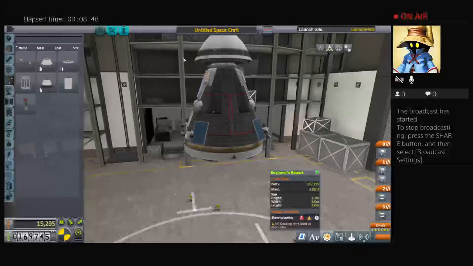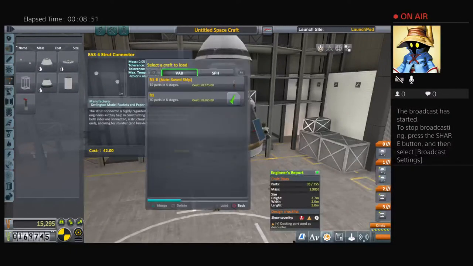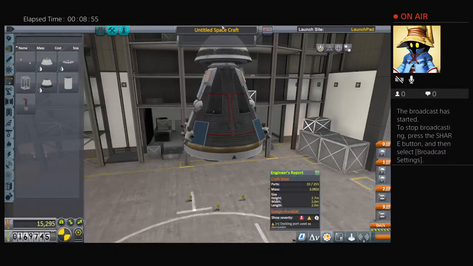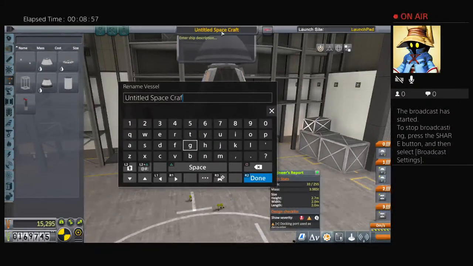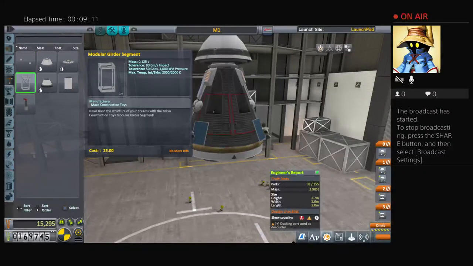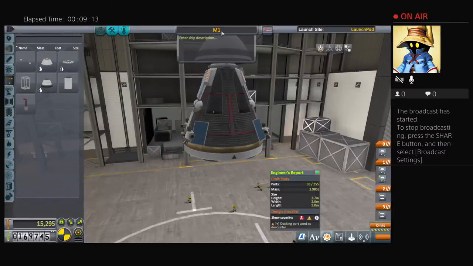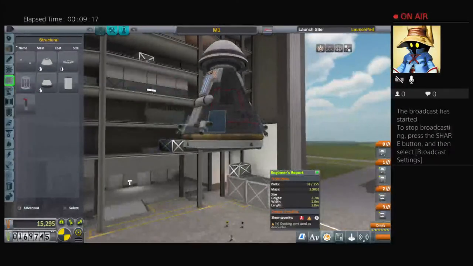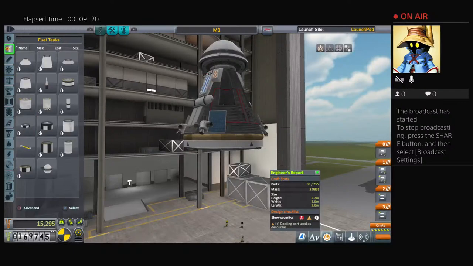So we have our command pod. Let's figure out what we're going to name this vessel. Okay, so we're going to make this the beginning of our R3 series. Or actually, since it's going to be a Mooncraft, we'll just start our M series. We'll name it M1. If I'm not mistaken, there's no dash in between the way that I've been naming these. Nope. Okay, so we have our M1 command pod. Everything that we're going to need for that command pod is on there. So now let's move on to the rocket.